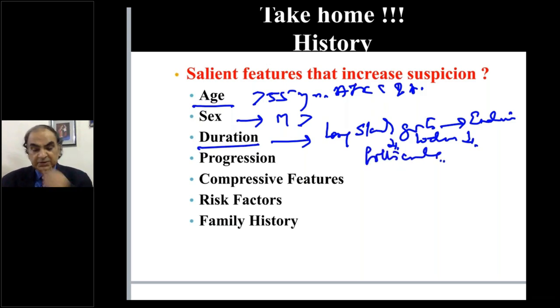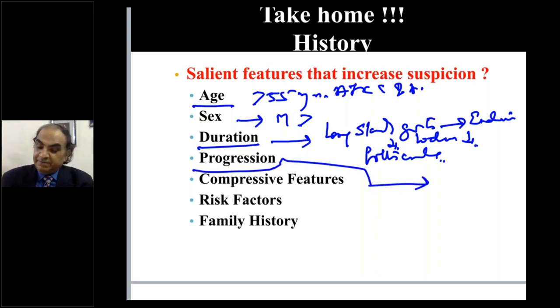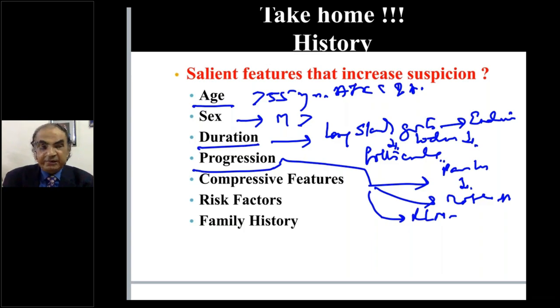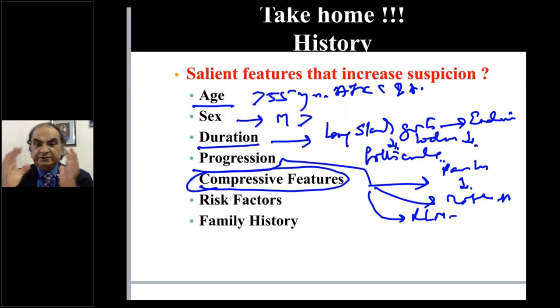Pay attention. Progression, if it is rapid, is suspicious; painless becoming painful, and mobile getting fixed, or if there is involvement of the recurrent laryngeal nerve, which means hoarseness, will be significant. Compressive features are not a common feature initially, but yes, they will be taken into consideration. Malignancies are not compressive to begin with. It will be compressive only later when it's large in size, but mostly it is infiltrative, which means it will involve the surrounding structures. Look into the risk factors, and the most important being, as I mentioned, radiation.